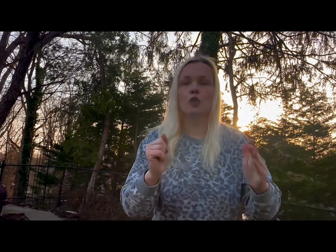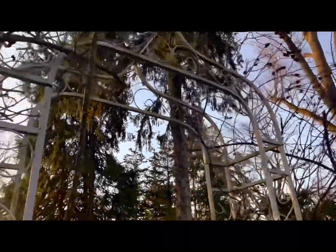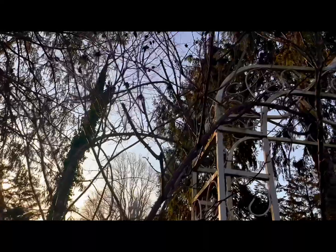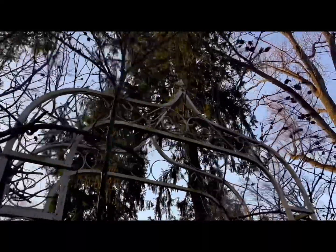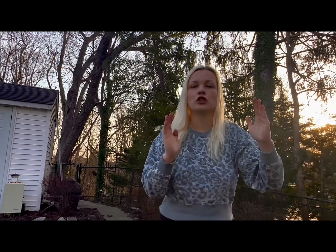That is to cut off all of the upper growth. So anything that's above the end point of your archway or your trellis, anything that's sticking up above, we're going to prune off. We're not going to prune it off all the way to the ground. We're going to prune it off to the end point of the trellis. Why? So we could see better.